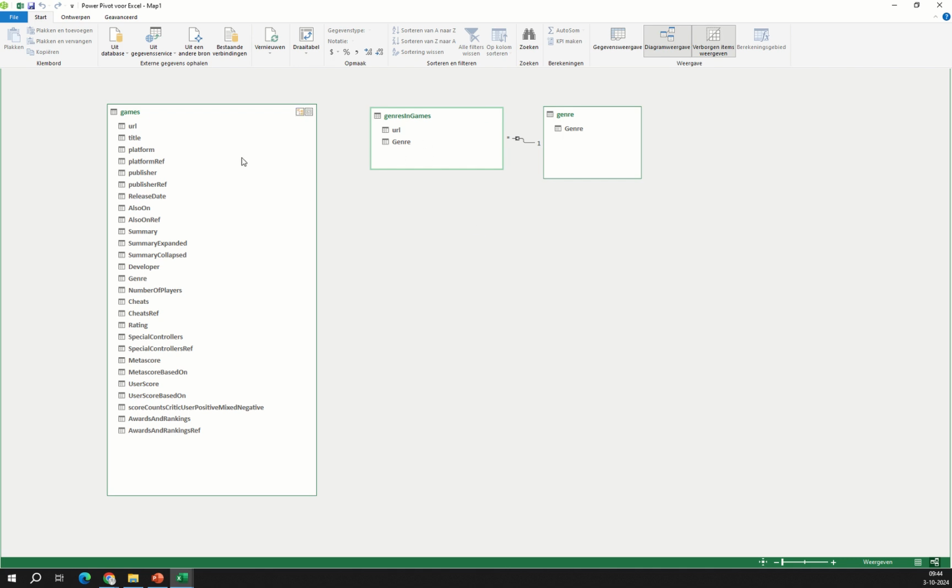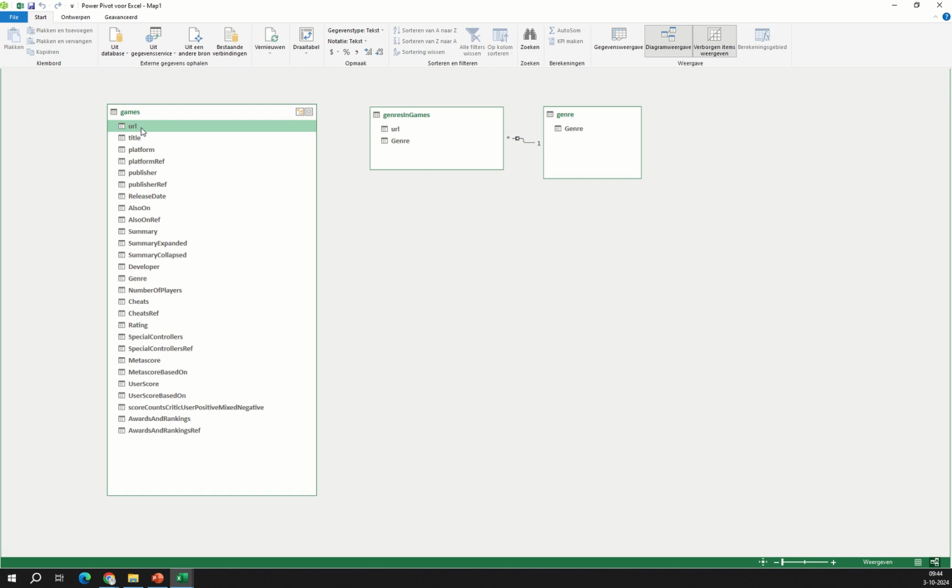So now we have to connect the two tables to the left, and we can do that by connecting URL to URL, because these are the keys that will be used in the matching. Note that in this table, the games table, the URL is kind of a unique identifier for each movie, so it can be considered a candidate for primary key.